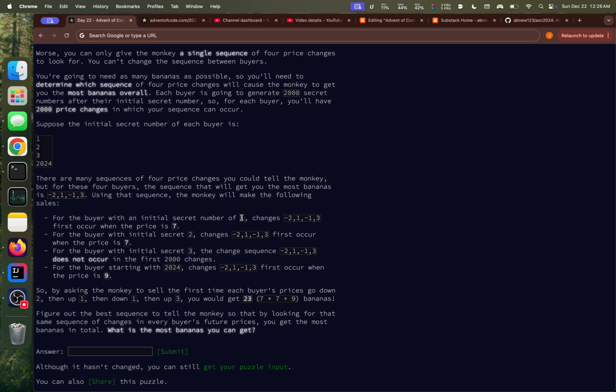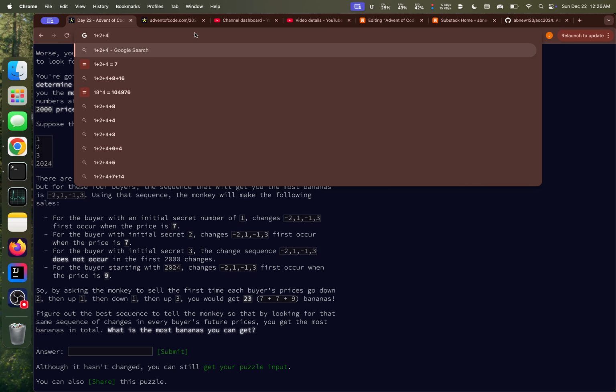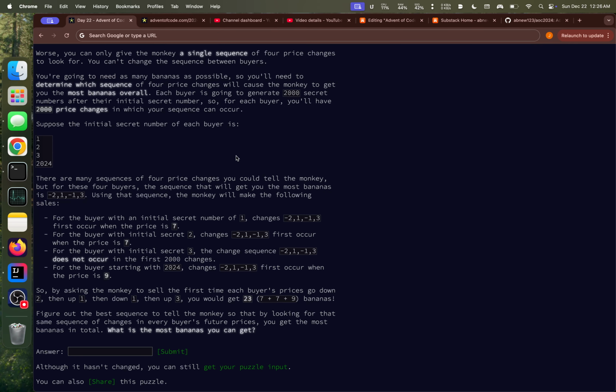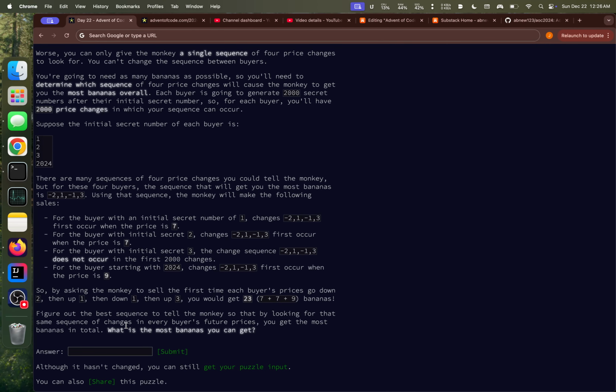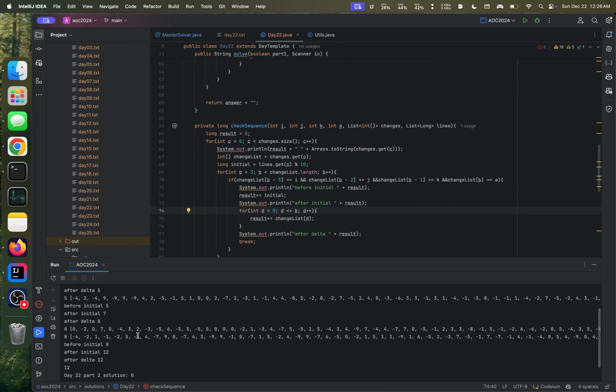So the initial 1, 2, 4. So the changes must add to 6, right? But this one, not even close. I mean, none of these are very close. Why are the deltas so weird?